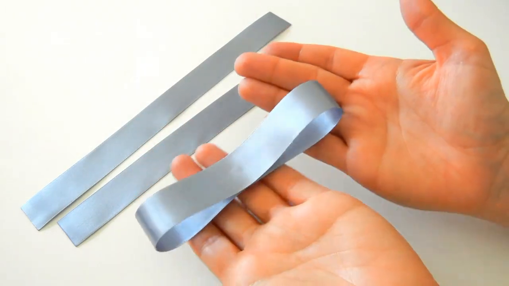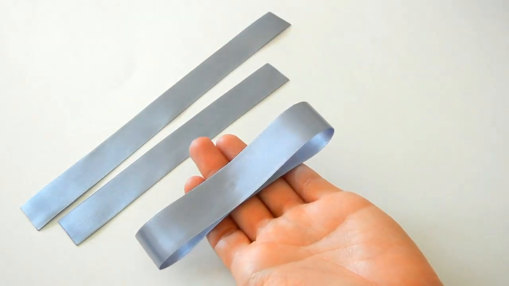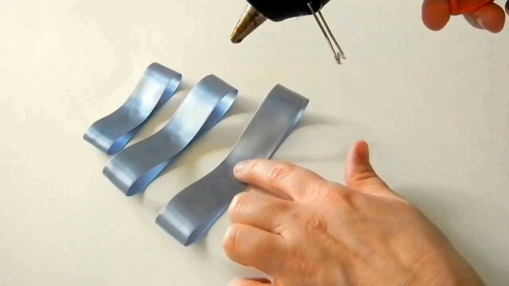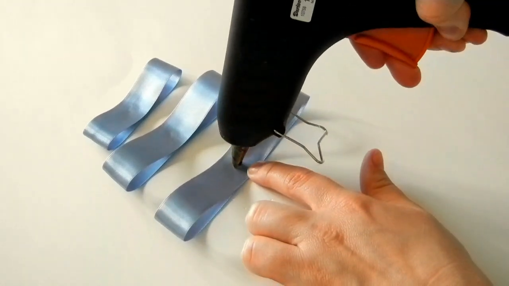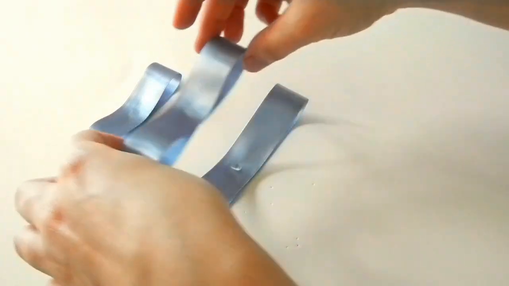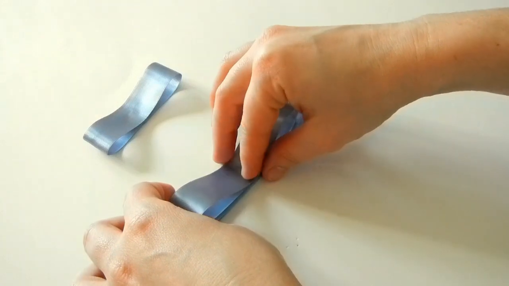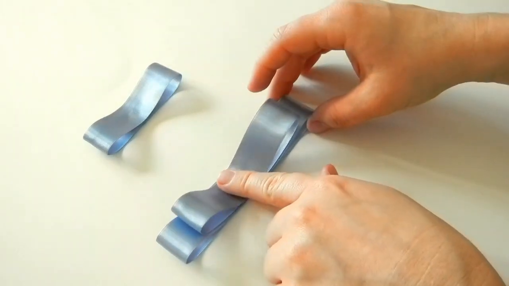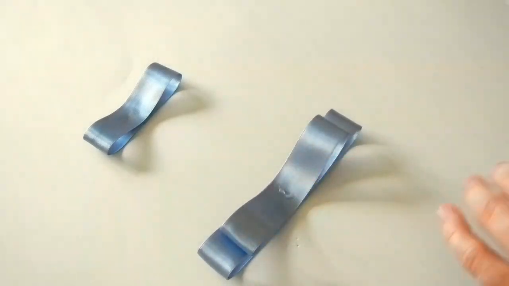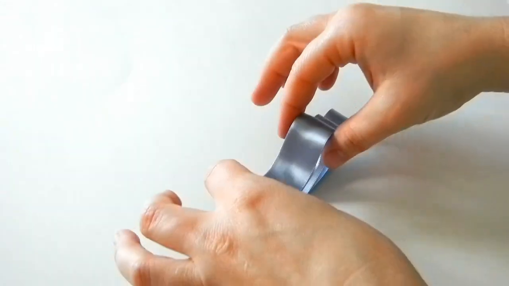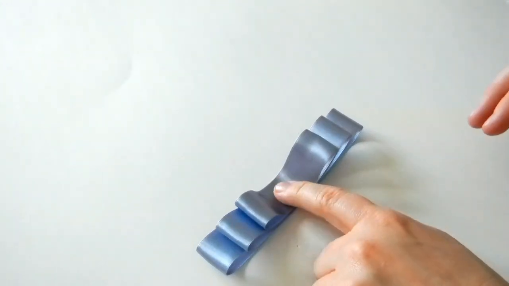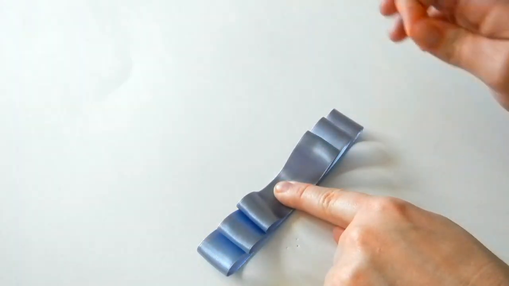Go ahead and do this with the other two pieces of ribbon. Now that your three pieces are done, we're going to stack them. Make sure that you find the center, place a dab of glue in the middle, and then place this one in the middle. Add glue in the center of that one and we'll add our top piece. This finishes the bow part.